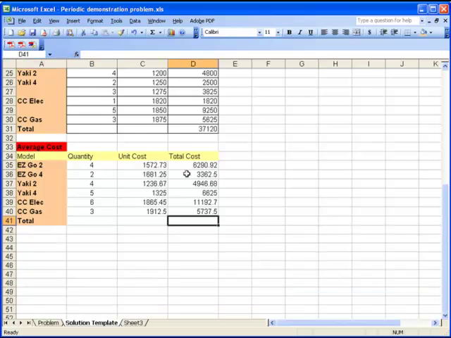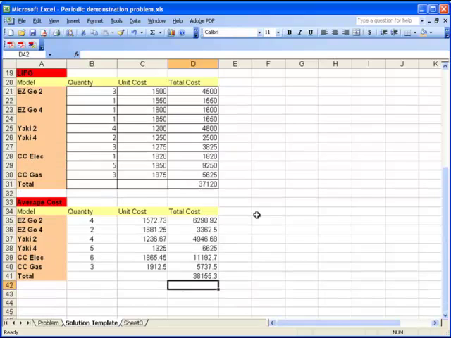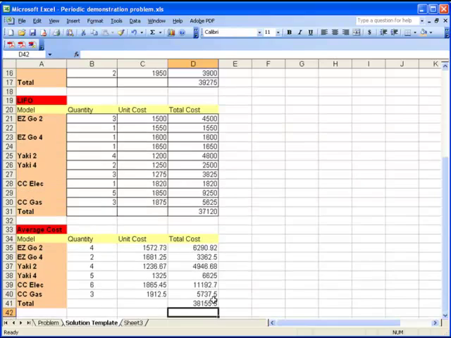And so then my total inventory value is simply to add these up. And so if I build the formula, my total inventory value is $38,155.30. And if I look at where that falls between my LIFO and my FIFO, it's right in the middle of those. My highest inventory ending value is under FIFO, it's $39,275. My lowest is under LIFO, which is $37,120. And my average cost is between those two, $38,155.30.